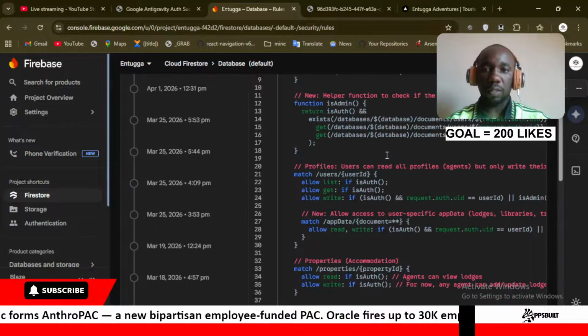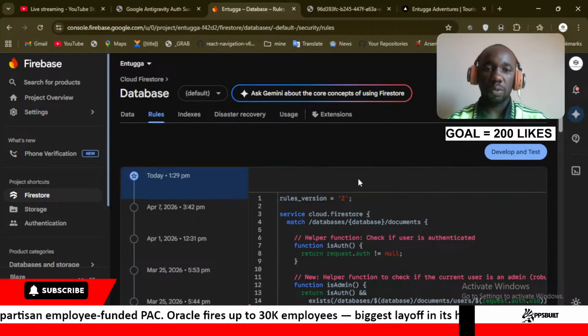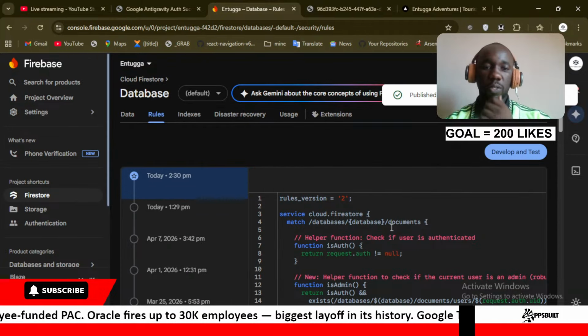So let's add them here and republish. Let's publish those.